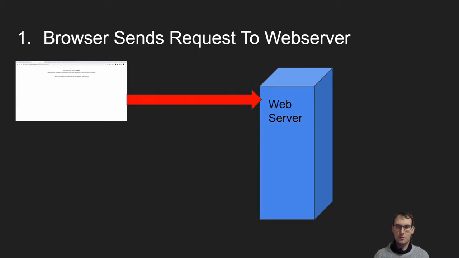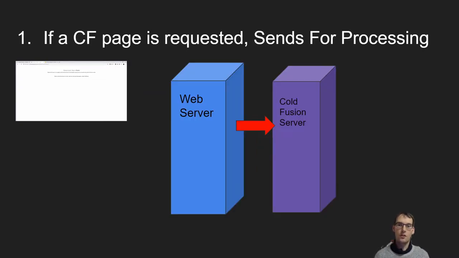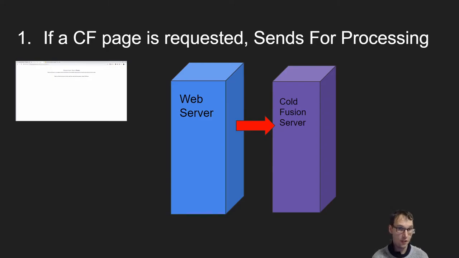The browser sends the request to the web server for index.cfm. The web server recognizes this is a ColdFusion website, so it has to send it on to a ColdFusion server. The web server checks and says: okay, this is a ColdFusion website, I can't do anything with this — there's no HTML page I can send back. I can't send the ColdFusion page back either because then you would see the raw code, which would not be a good idea. So it sends this request onwards to the ColdFusion server for processing.